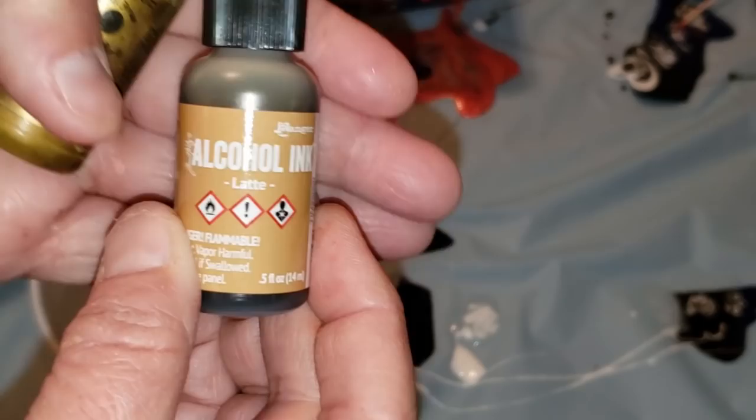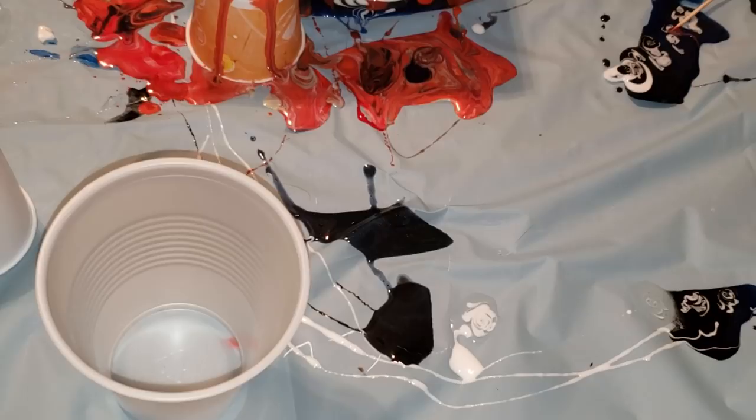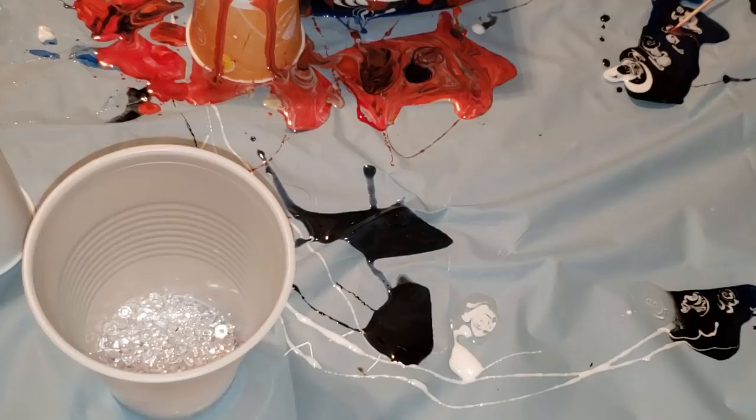And then the gold mixative. So I'm going to put some of these little rhinestones in the cup. And then I'm also going to add some diamond dust.